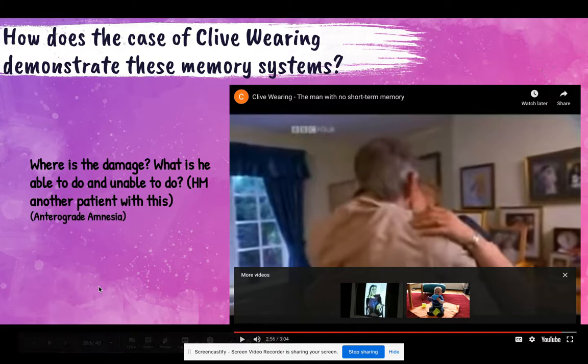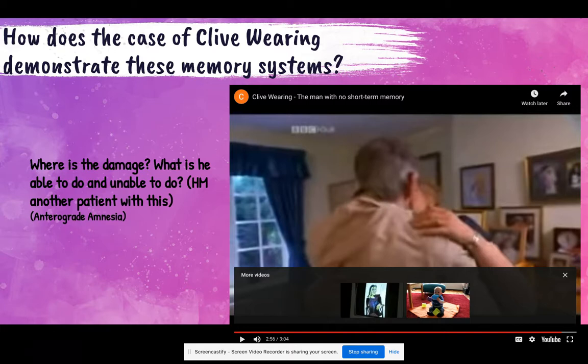All right. So what's kind of interesting about Clive Waring is that he's actually a famous composer and pianist. So he can still play beautiful, beautiful music. He can sit down at a piano and play beautiful music, but he has no idea that he can actually do that until he sits down and somebody forces him to start playing. Additionally, he greets his wife like that, no matter if she left the room to go grab a drink of water or she hasn't seen him in 2 weeks. So he just has this immense amount of love for his wife. And it's brand new every time she shows up.